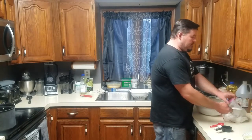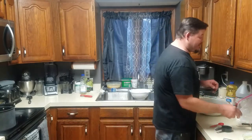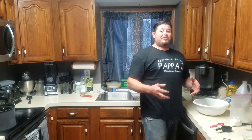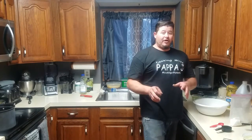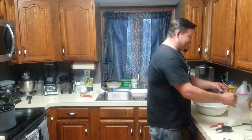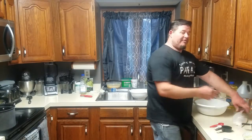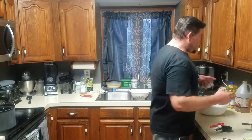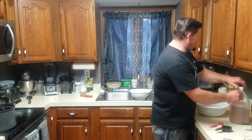The original recipe actually calls for half of this amount, but I like a lot of the dressing. I like the noodles to just be soaked in there, and this recipe is very good the next day. When it sits in the fridge overnight, all the flavors get a chance to marinate and get in with the juices, the onions and everything else like that. It just turns out fantastic.